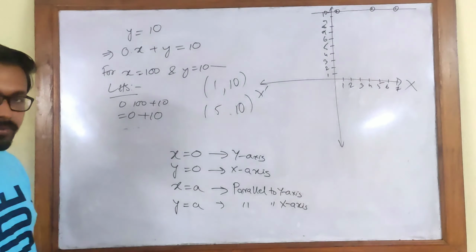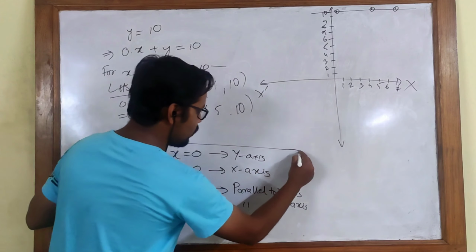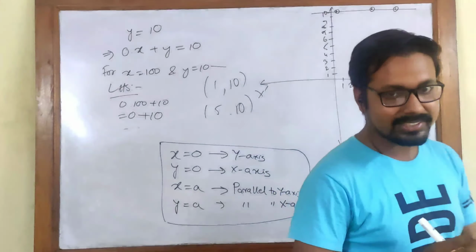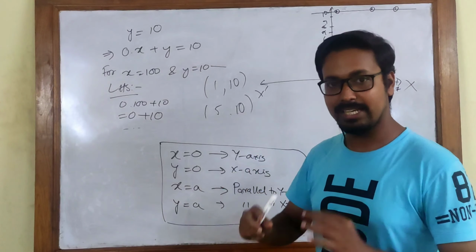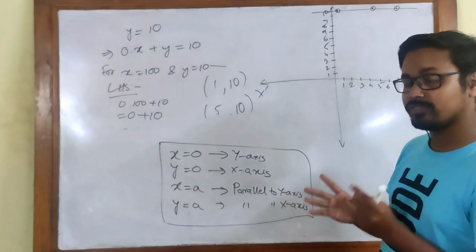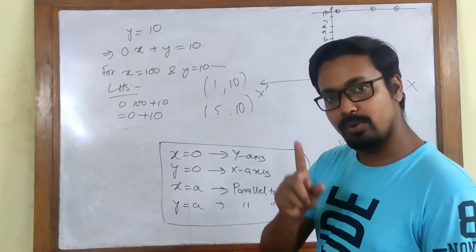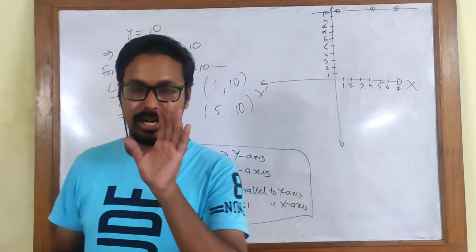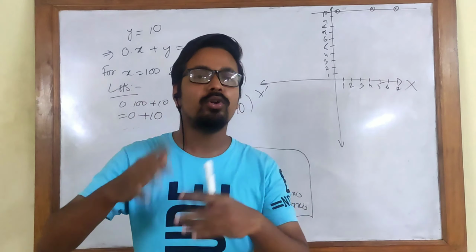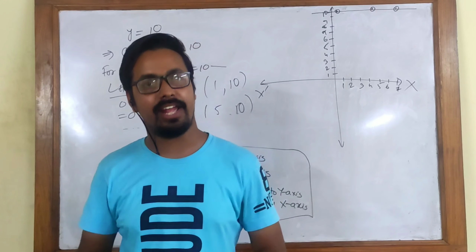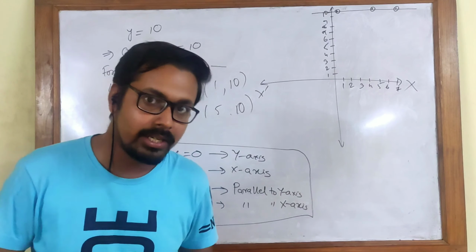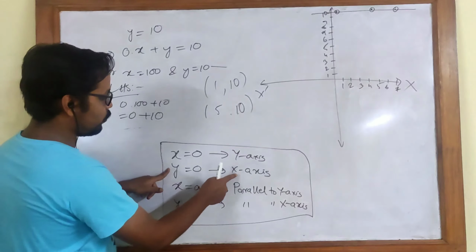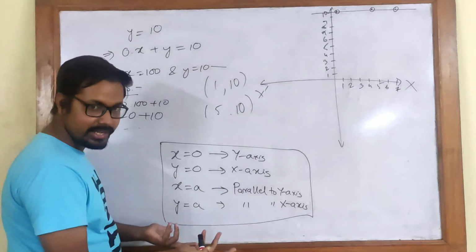I hope it is clear now. This is the fundamental idea of what we have been trying to solve till now: what will be the equation of the x-axis, what will be the equation of the y-axis, and also the equation of a line parallel to the x-axis and of a line parallel to the y-axis. Just a simple trick to remember is that for the x-axis we will have the value of y, and for the y-axis we will have the value of x. That means in the x-axis equation x will be missing, and in the y-axis equation y will be missing. See, for the y-axis there is x, there is no y. For the x-axis there is y, there is no x.